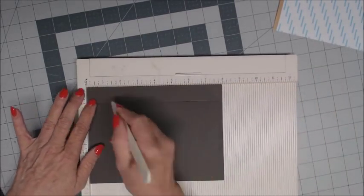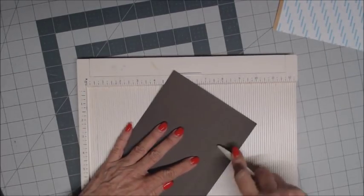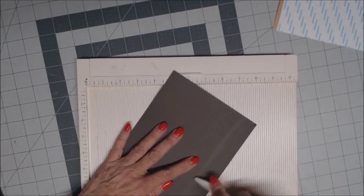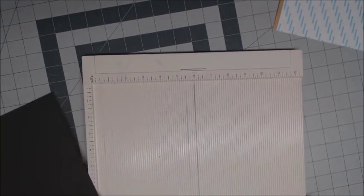Okay, so those are, oh, I just scored that the wrong way. Okay, let's rescore that at 1 inch this way and take this one off, but that's alright. You're not gonna see it once I, okay.